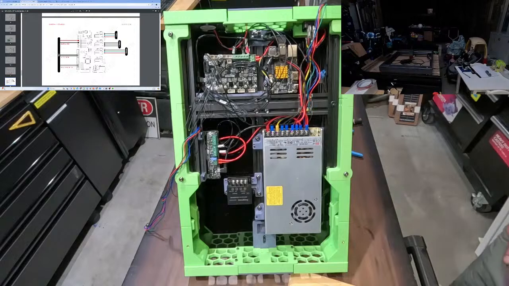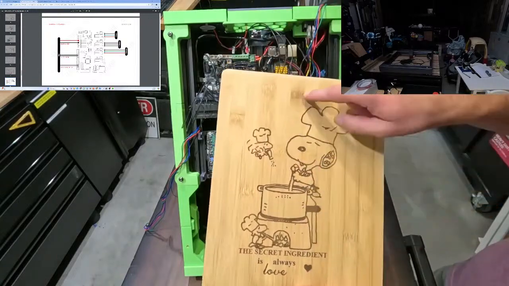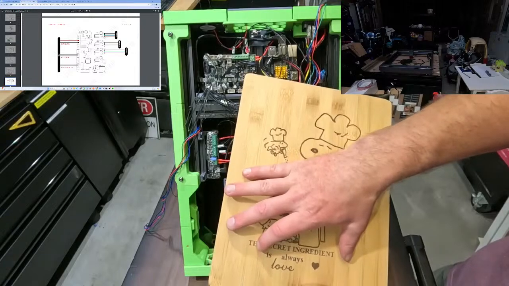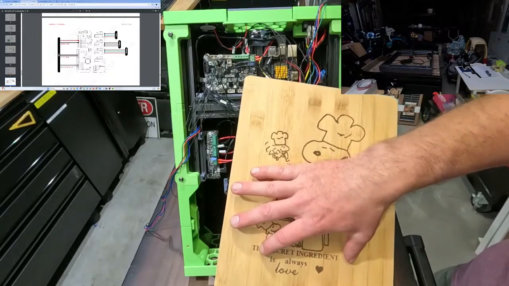We'll see what my wife says tomorrow. She's probably going to want to have it centered. So I centered the image on the build area instead of centering the text, and I think she's going to want the text centered, which would make more sense.